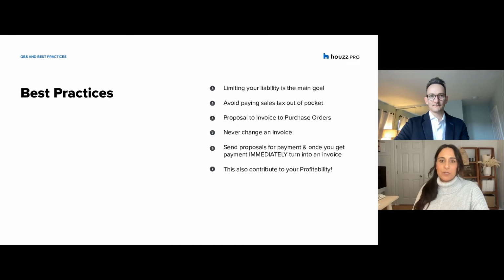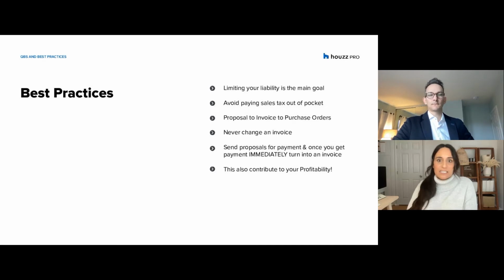The biggest thing is we don't want to change an invoice, especially if you've already filed sales tax for that period. So our designers that are filing sales tax monthly, if you go back and change an invoice, you just altered your sales tax liability reports. You altered the report that you already filed sales tax off of, which can cause a lot of issues on your financials. An invoice is a finalized document. Do not change it. So the way House Pro was set up is it actually takes in mind best practices for the industry, and its software is set up that way to go from proposal to invoice to purchase order.